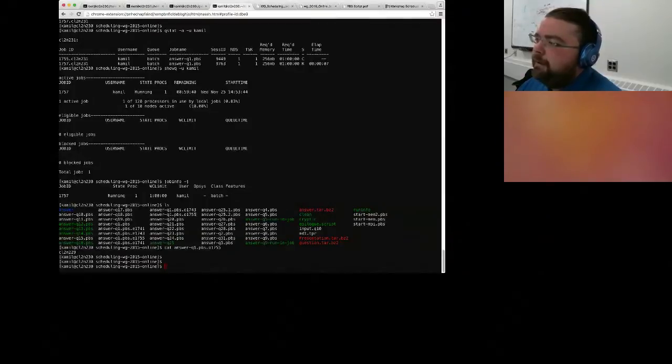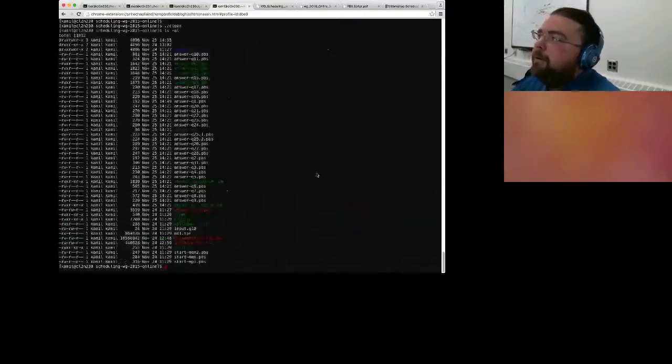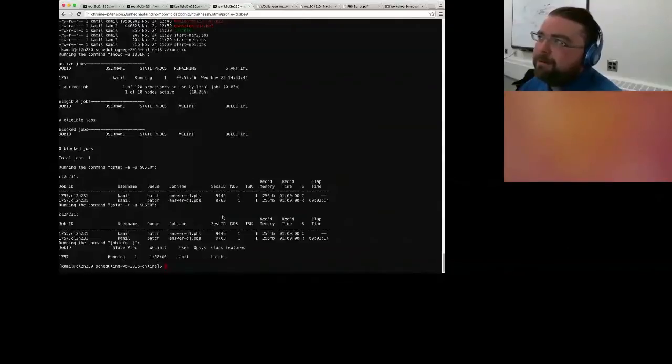You should note that with the worksheet here, we have a clean command, which should clean up all the outputs if you're having too many of them. I also put in a runinfo, which actually runs some of these commands. So it runs showq -u user, qstat -a user, and jobinfo -j, just so we can get an output quickly.